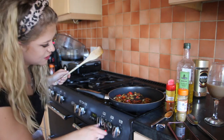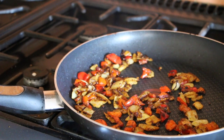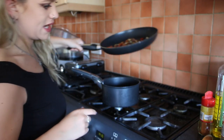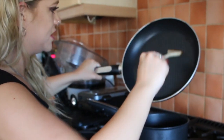Right, I think we have stirred that for long enough, but let me show you what it looks like. So that is what everything looks like mixed together. I don't know if that's right, but I followed the instructions. Okay, so I think the next step is to put this all into a boiling pan and boil it with the rice in, and then we can add the rice to that.